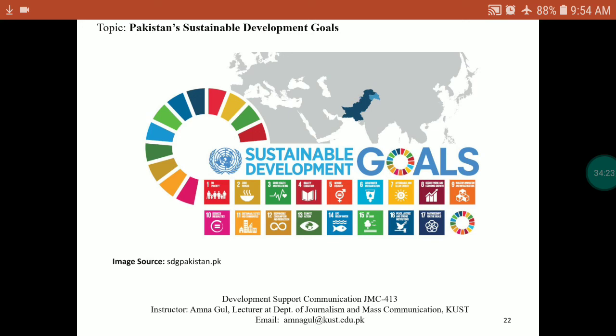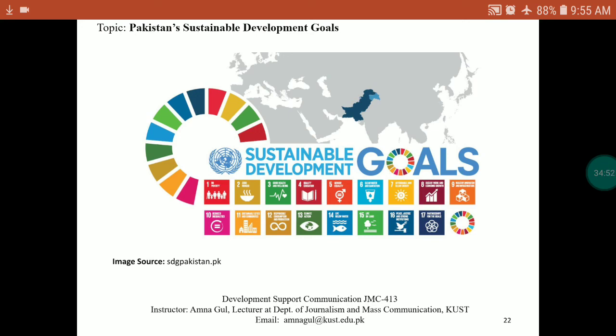These SDGs were preceded by the Millennium Development Goals, which were also known as MDGs, which were active from 2000 to 2015. Unlike the top-down development of the MDGs, the SDGs have been the subject of extensive consultation and a much more inclusive process, with face-to-face consultations in more than 100 countries, and it applies to all countries.